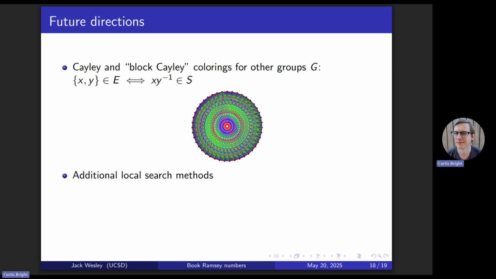And then a lot has been done with local search methods, simulated annealing, and so forth. And this has gotten a lot of nice lower bounds as well. So I think there's a lot of opportunity to do this local search, but with some of these additional restrictions, either for block circulant or block Cayley graphs. And a lot can be done with SAT as well. There's a lot of ways to extend these techniques, doing some so-called dynamic symmetry breaking, essentially while the solving is going on, and pruning a lot of the search space that way.